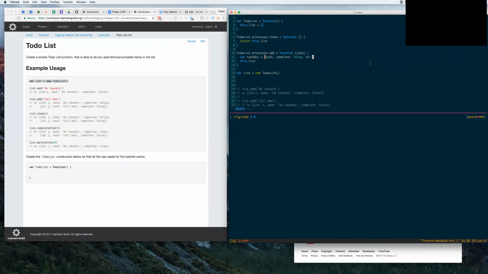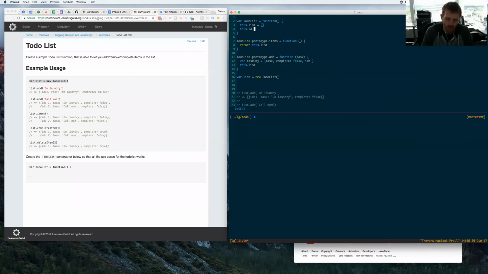The way I did it was in the constructor, I made a this.id, and in my add function, I would increment the ID. Okay, yeah, so you're saying you did something like this, and you initialize it to 1, maybe? Or 0.